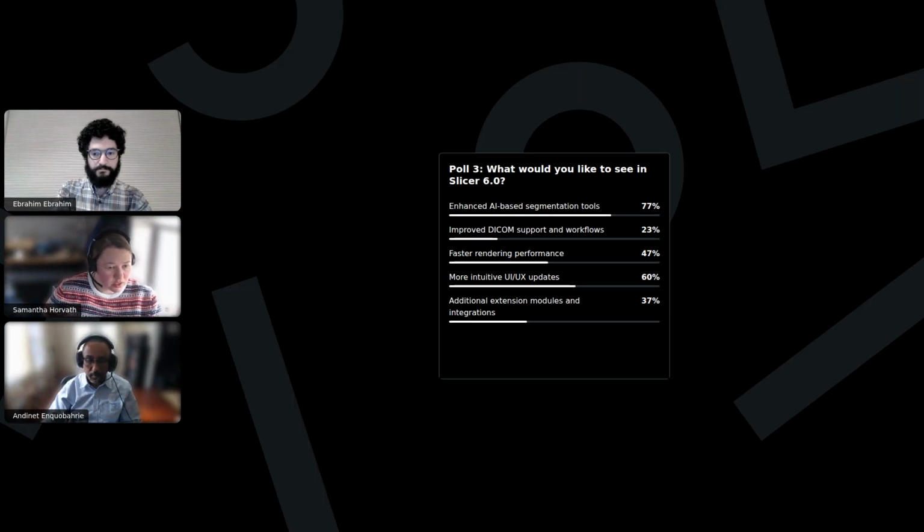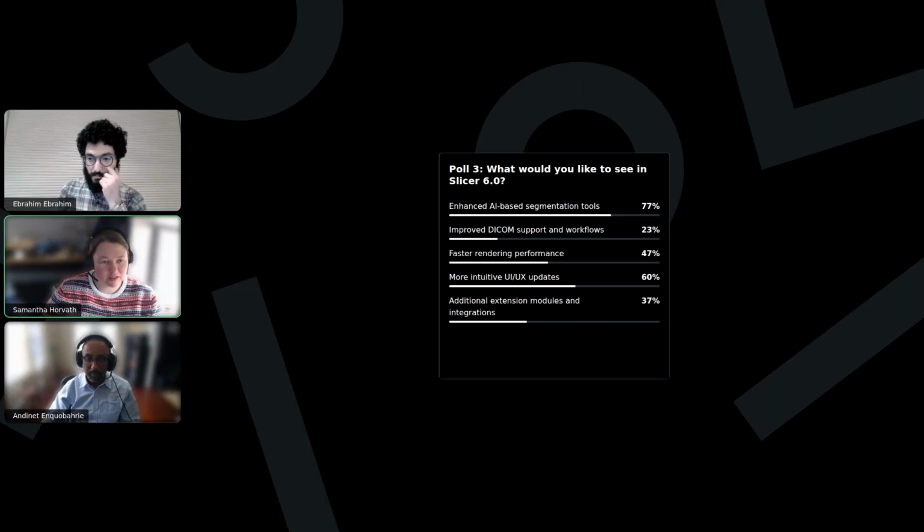All right, looking at the results for the polls, it looks like the top is 77%, of course, the enhanced AI-based segmentation tools, which has been a very popular feature, and we've been putting a lot of work into pushing Slicer forward on that. Next is more intuitive UI UX updates.